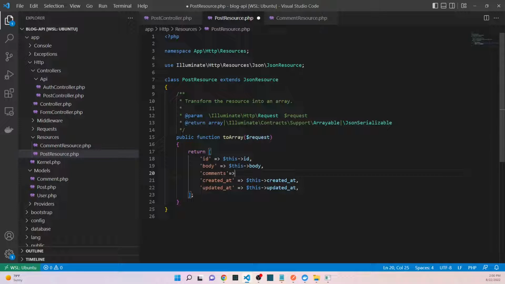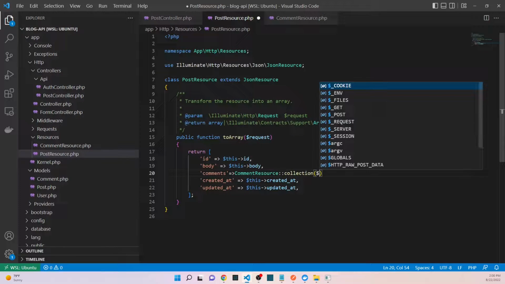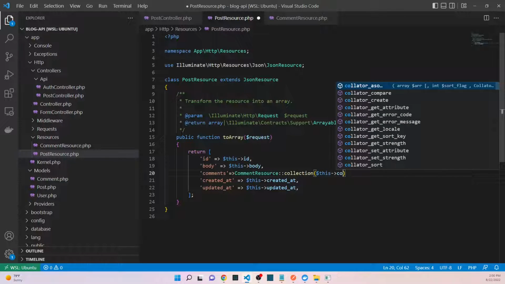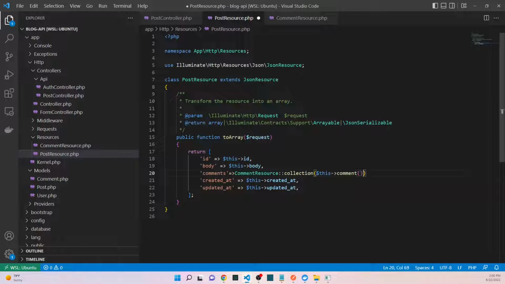Now we're going to say comment resource collection, which is a special function of the resource class, and then we're going to pass it the data from our model, so it's going to be this comment, and then we need to make sure that our data is filled in.